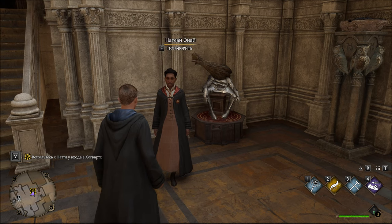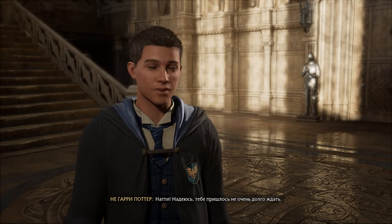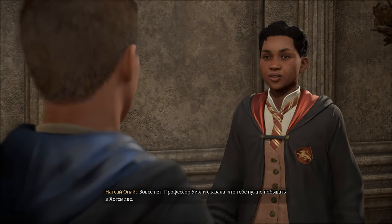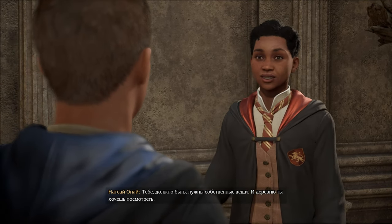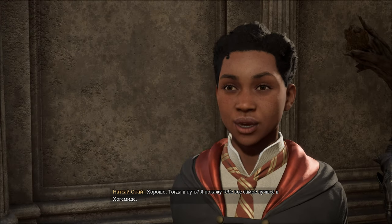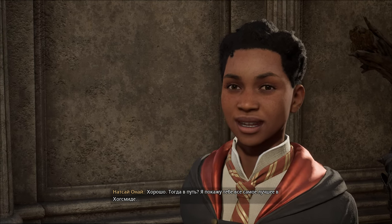Looking for me? Natty, I hope I haven't kept you waiting long. Not at all. Professor Weasley tells me that you need to go to Hogsmeade. You must be eager to have your own things again, and to see the village. I've been looking forward to it. Good. Shall we set off? I intend to give you a first-rate Hogsmeade experience.